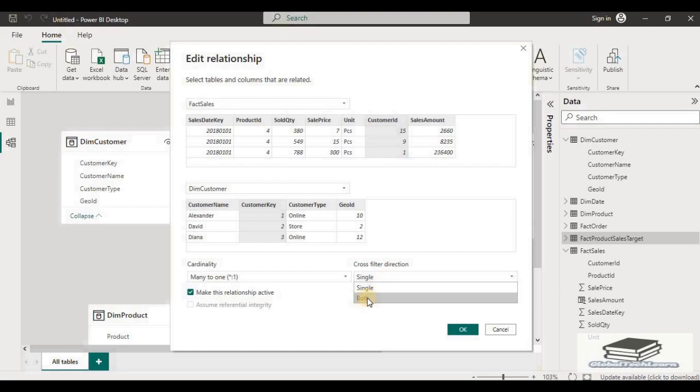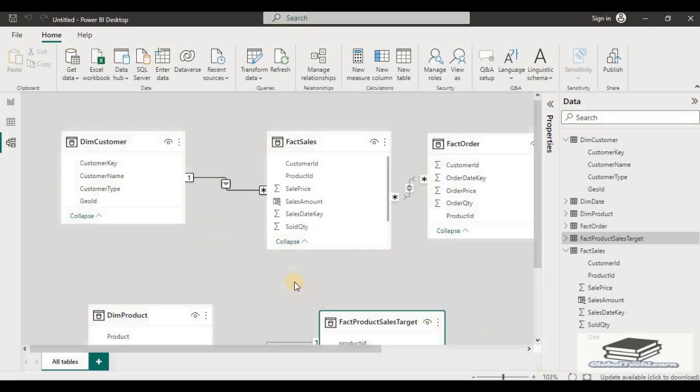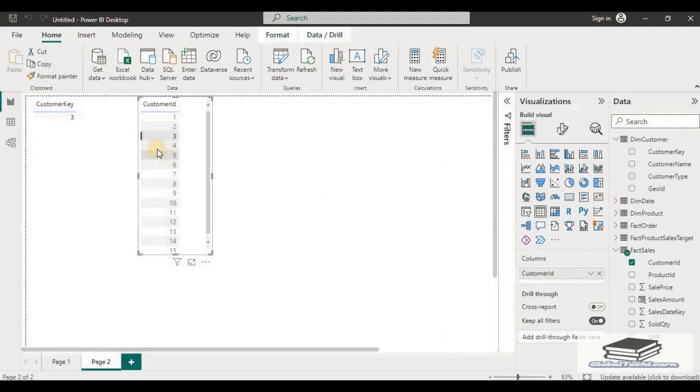If I change and make it as a both, click on OK. Now you can see the arrow direction has changed and it is showing both side directions. Go to the report view. Now you can see if I am selecting any ID from the fact sale, it is filtering the ID from the customer side also.